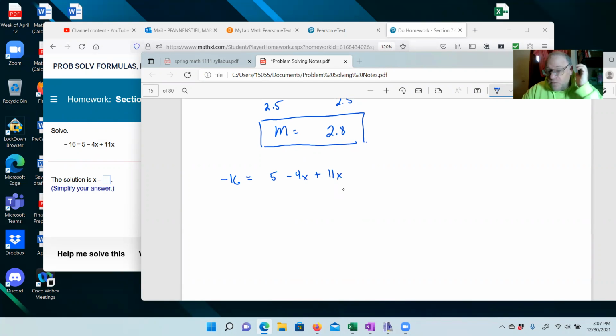Okay, so the rule on these is you have to combine your like terms before you go through and start. So if I have negative 4 US dollars plus 11 US dollars, and I've got 5 yen is equal to, there should be a plus sign here, negative 16 yen. You're not going to be able to combine those. You've got negative $4 and then $11, so we really have $7. We've got 5 yen is equal to negative 16 yen.